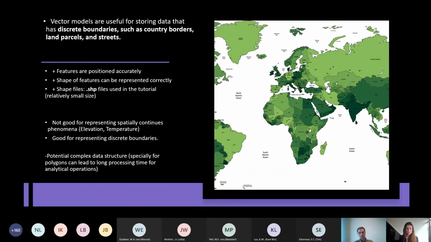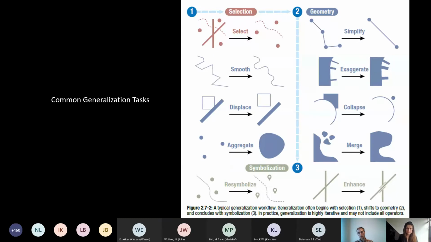They could basically freeze your computer if they're too detailed, if there's too many nodes in that polygon to make it look too perfect. And so for this reason, there are generalization tasks to reduce the polygon, to make it smaller.